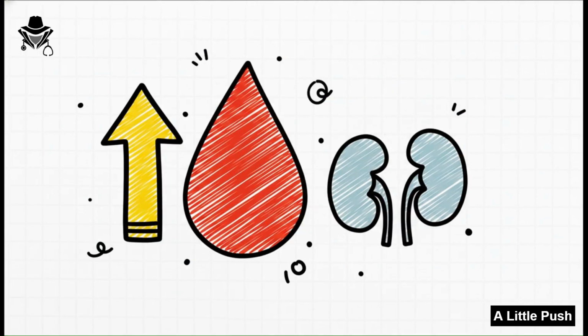Next up is U, and that stands for urea. More specifically, we're looking at the patient's blood urea nitrogen, their BUN level. The magic number you absolutely need to memorize here is 20. We're looking for a BUN greater than 20 milligrams per deciliter. So if that lab work comes back and the BUN is elevated above that 20 mark, you go ahead and add another point to their score.